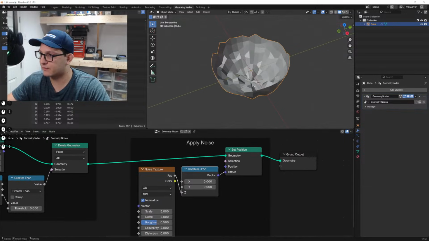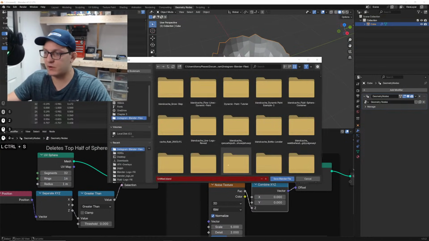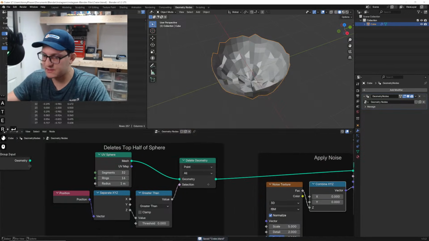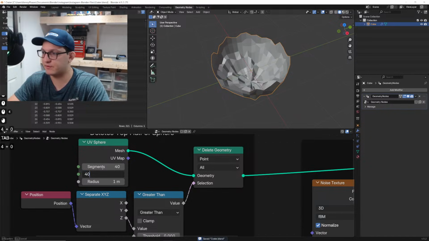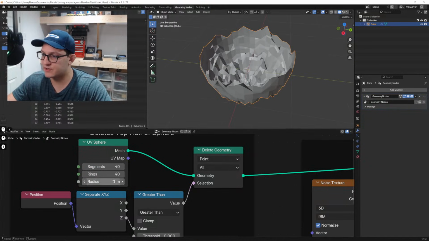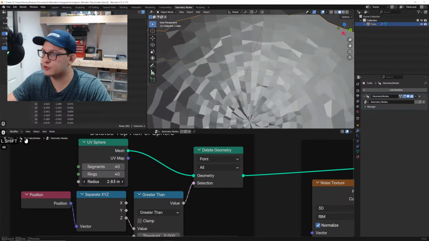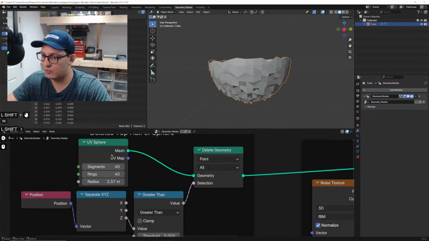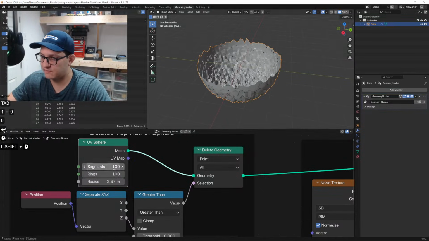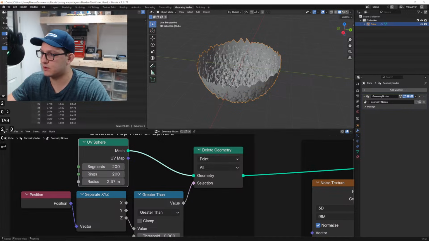of our crater, right? Now, you're probably thinking, okay, there's not quite enough detail here. If there's not enough detail, you can bump these both up to 40. Get some more detail there. And I'll also show you how we're going to adjust this as well. Usually the larger the radius and the more segments there are, the more detail you're going to be able to achieve. In fact, we might even be able to do 200, yeah.